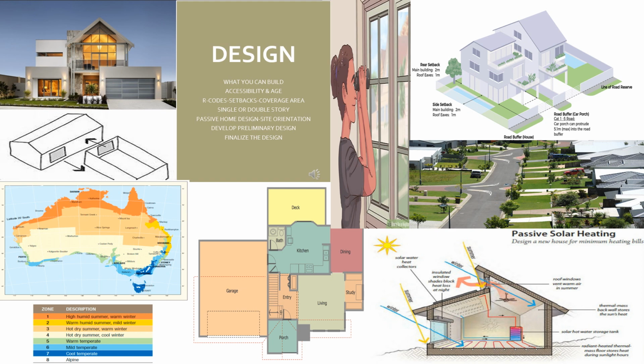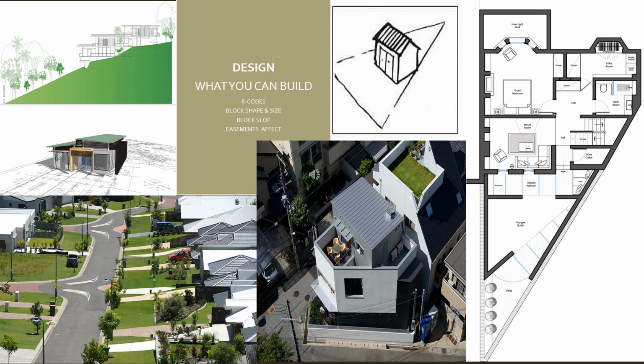But always check exactly what is included in the cost of the block and obtain as much information as possible. Another very important factor to consider is restrictions on the block. Investigate if there are any planning controls, overlays, covenants, any council restrictions including easements. An easement means you can't construct on that particular area. I will elaborate on it further in a few minutes. So these factors govern what and where you can and cannot build.